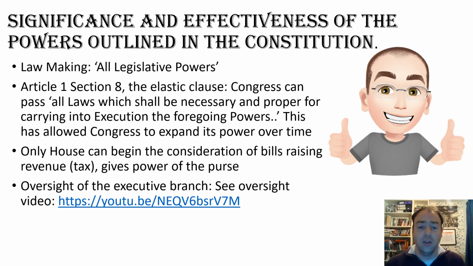The House of Representatives has a special power in the fact that all finance bills raising revenue have to start with the House, and the power of the purse held jointly by the House and the Senate is a really important one in terms of controlling what happens with American government, because the executive can't do anything without money. And that is a really important position, and it does make Congress an effective block on the executive, and that's part of oversight. And again, if you want to see more on oversight, I suggest you visit my video with the link highlighted there.